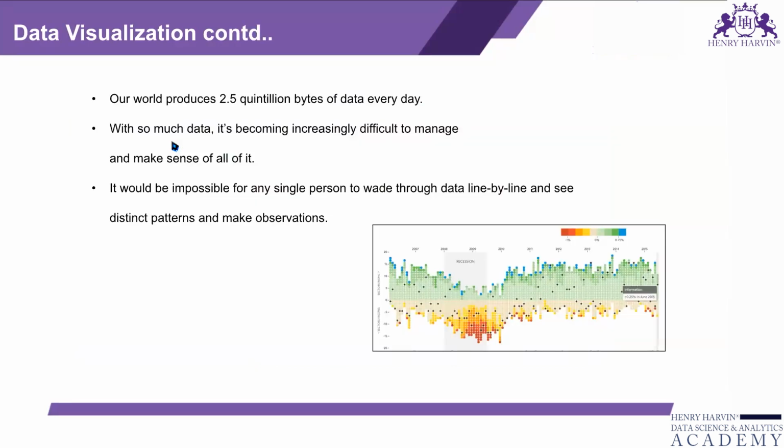So moving forward, the world produces almost 2.5 trillion bytes of data every day. That's a very huge number. For example, let's take our social media. These are also producing millions and billions of data per minute. With so much data, it becomes increasingly difficult to manage and make sense of all of it. Even a small amount of data is still a huge amount to just look into as raw facts and figures.